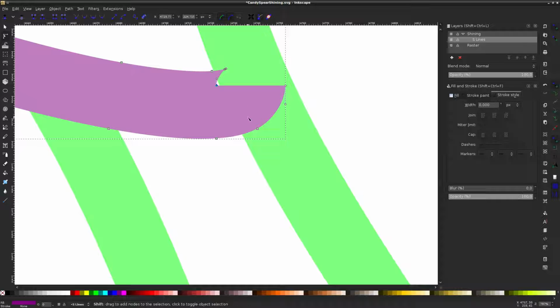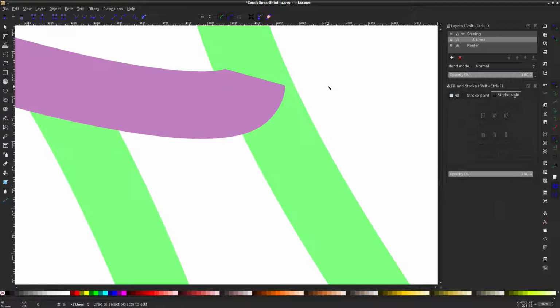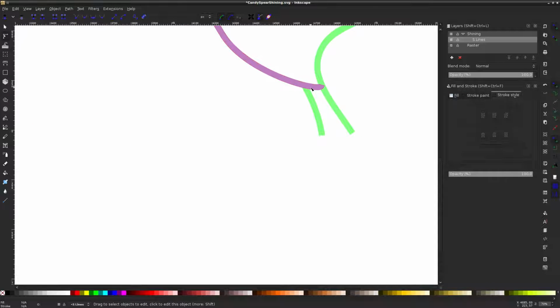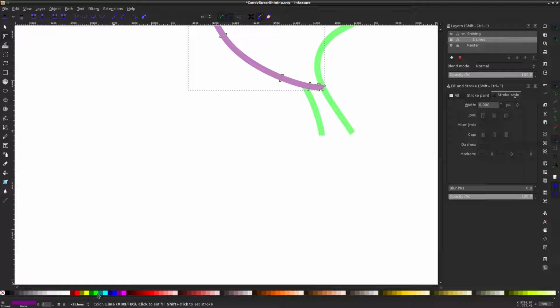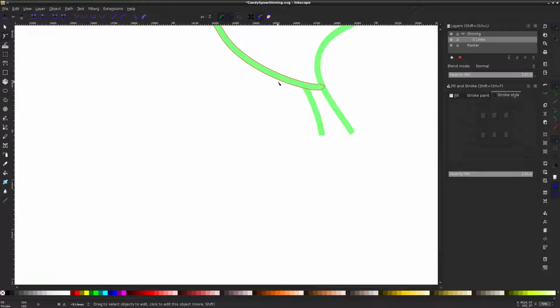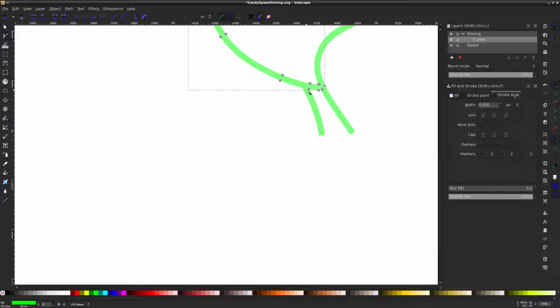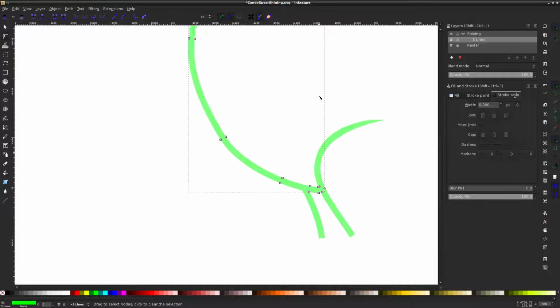We don't need this node, so let's just delete it. I should have held Control while I did that. Yeah, that's fine. These will be the same color, so no one will actually see that this is a bit dirty.